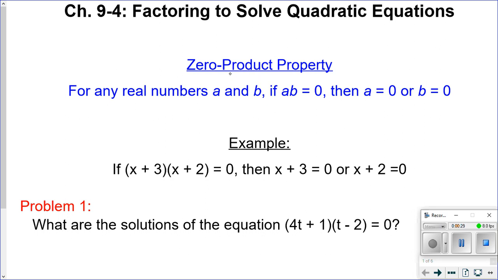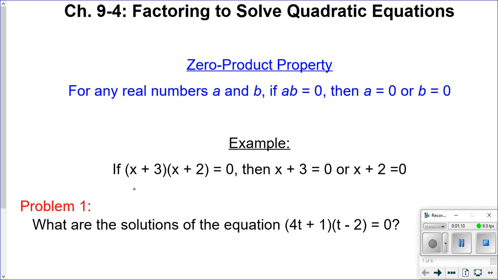So for this topic, we're going to use what's called the zero product property. It just simply says that if you multiply two things together, like A and B, and that product is zero, then you know at least one of these has to be zero. Either the A is zero, the B is zero, or they're both zero. Okay, so that's the zero product property, and that's what we're going to be using to solve these quadratic equations. And again, if you don't know what a quadratic equation is, don't really worry about it at this point. For my students, we're going to go back to that next and learn that.